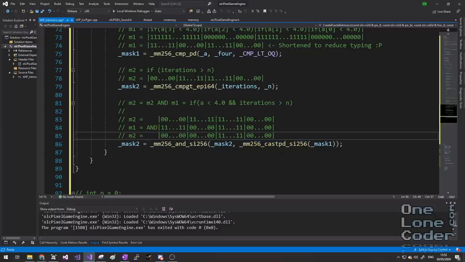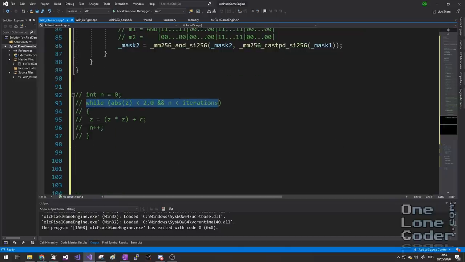And I'm glad it exists because it does make you think about the domains of the registers that you're using. But of course, both of these registers are just 256 bits long, filled with zeros and ones. There's nothing stopping you doing a logic AND. The fact that some of these zeros and ones may represent other number types doesn't matter. So this cast doesn't cost anything to do, but it does keep your code sane. So after all of this, this means in our mask 2, we've got just the active elements that satisfy that condition.